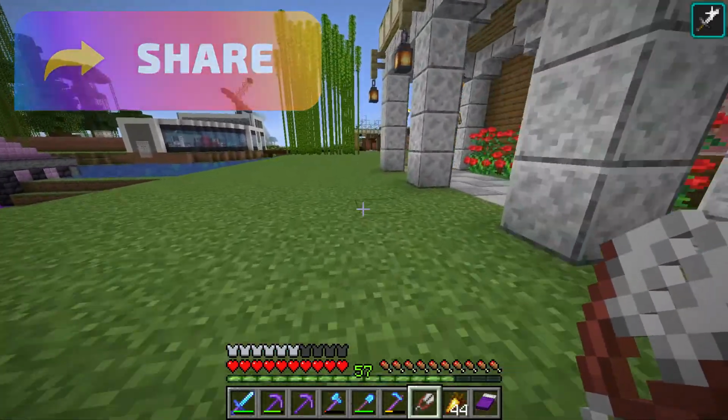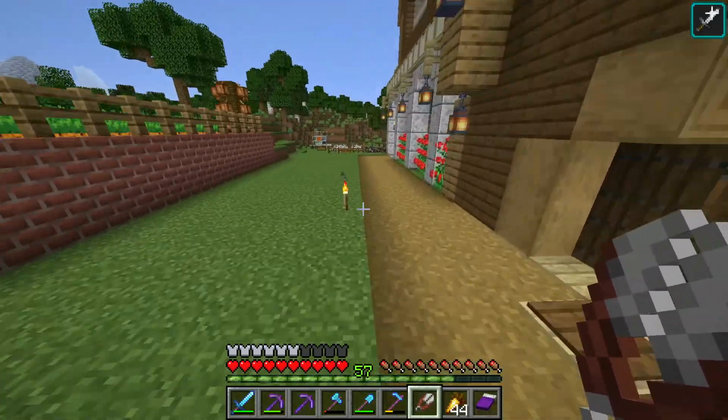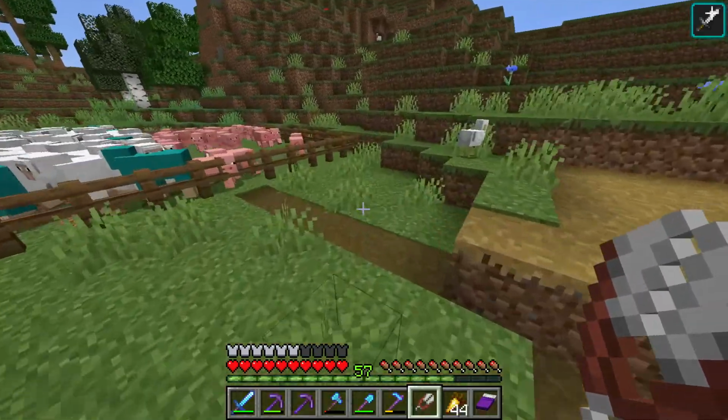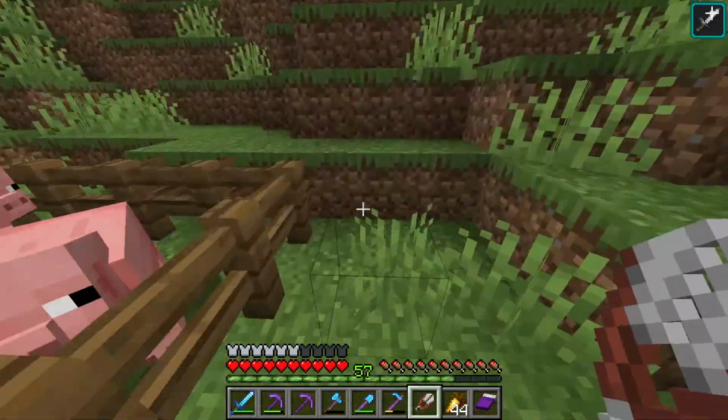I'll go over this way and get ourselves those. And of course, what's cool about the banners is we can just copy them over. So once we have one curtain banner, all we need is as much white wool as possible. So we'll go over here and get all this. Oh, it looks like I fell.